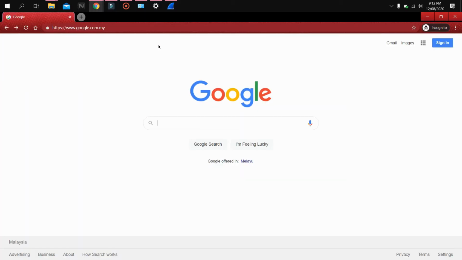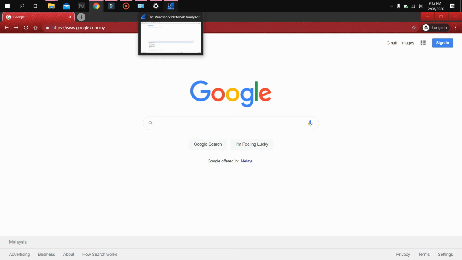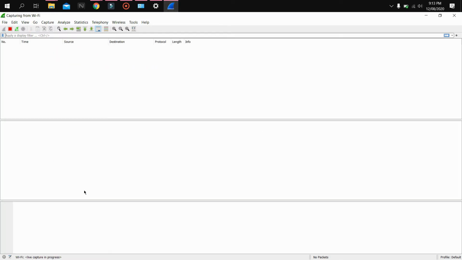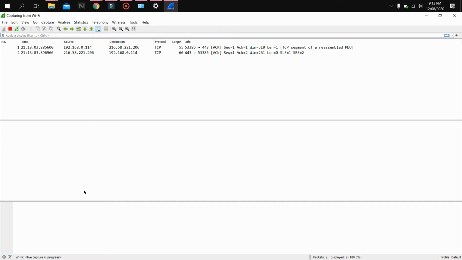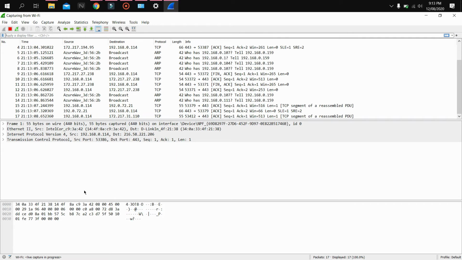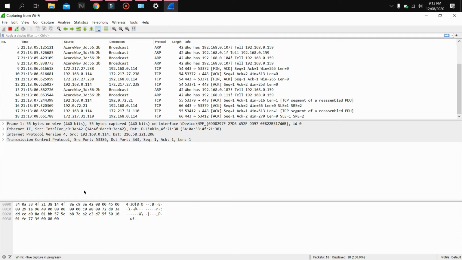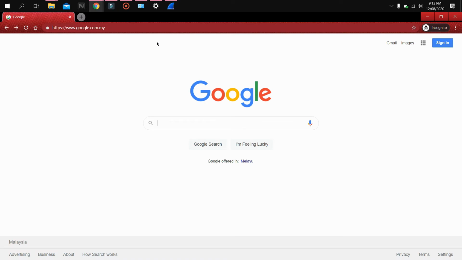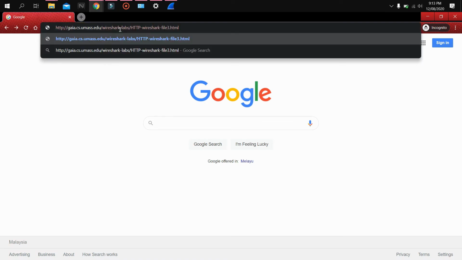I'll open up my web browser. Okay, and now we have to start up the Wireshark packet sniffer. We'll wait for a few moments. Okay, now we can open our browser and go to the given link.